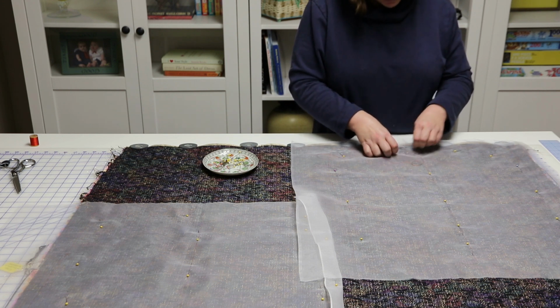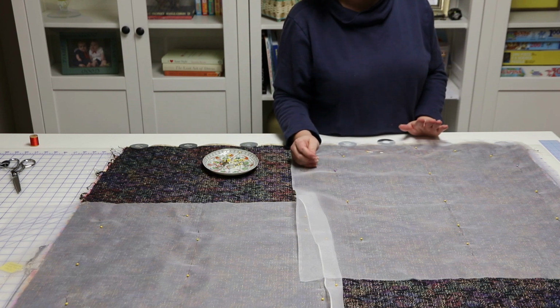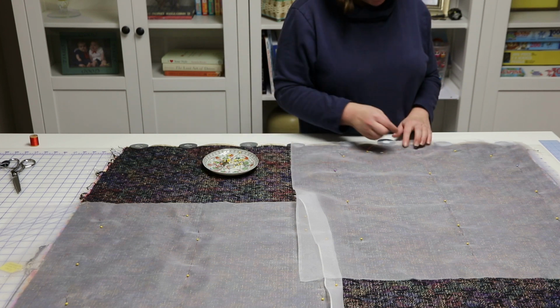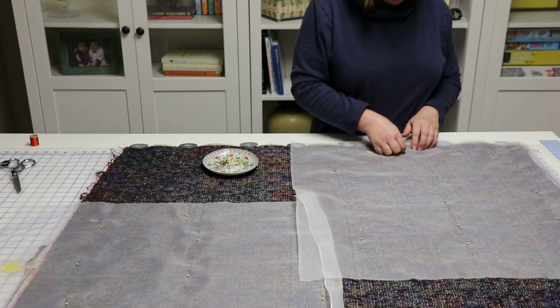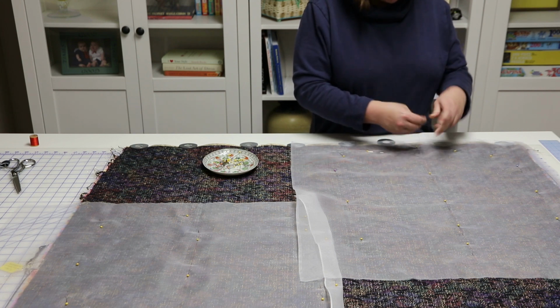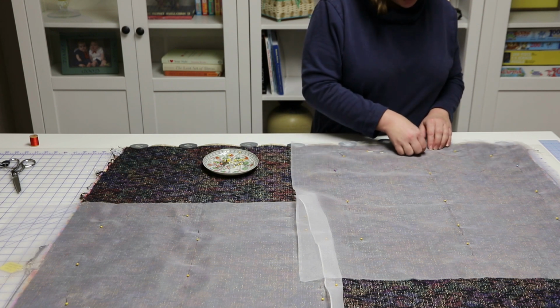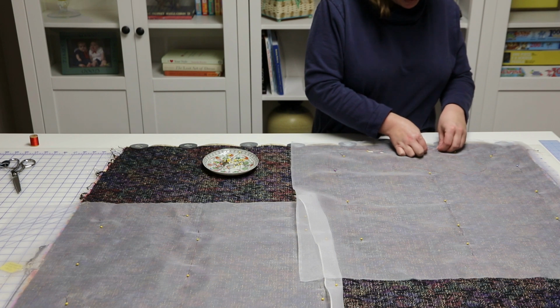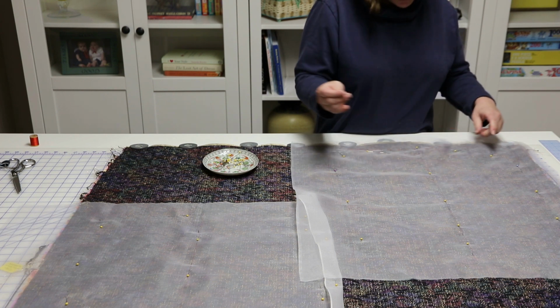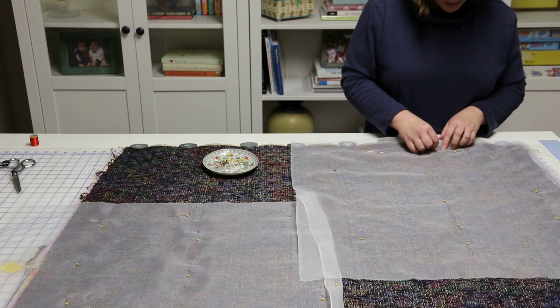You could, I guess. If you had a pattern piece where you needed to be able to see a certain notch on the right-hand side, you can definitely mark little X's and stuff with your basting thread. I'm not going to. I'm really just basting in order to put these pieces together, the underlining with the fashion fabric. So yeah, you're just going to go along. It's a good time to put on some music, put on a podcast, and just do some basting.